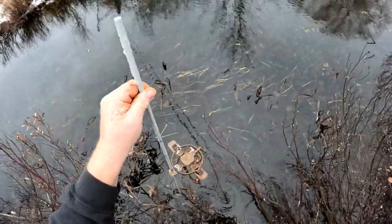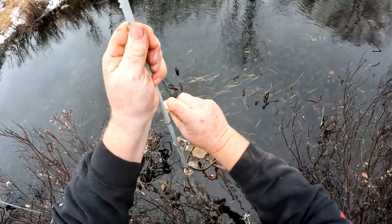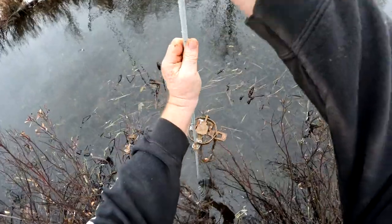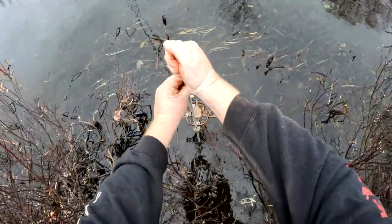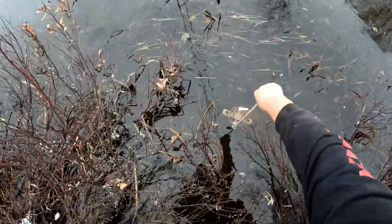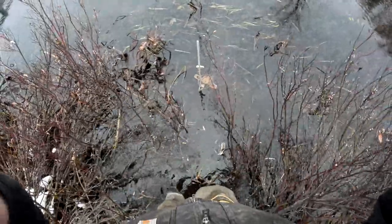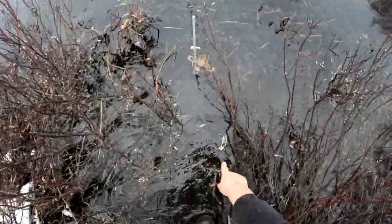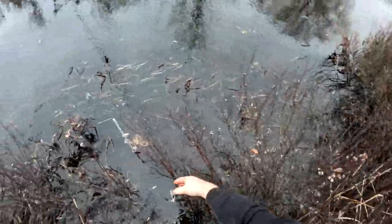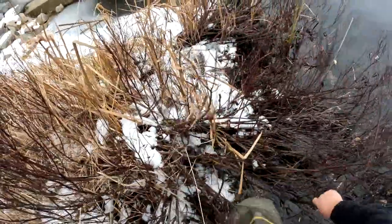I always put it up about eight to ten inches up so they've got to stand up on their back foot and get captured in there. There we go, they're all set up. You can see all the rat cuttings — if they're white, that means the rats are still active. If they weren't white, that means the rat has either moved on or been killed.